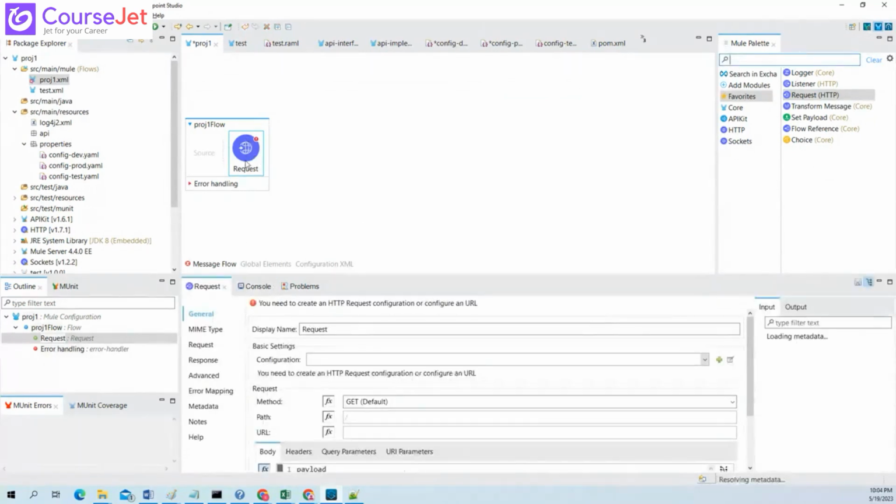Let's say you have a request connector and you are going to update some data using it, and this is inside your try block, which is using a transaction. Then you need to remember that the request connector doesn't support transactions. That means the data will not be rolled back. Clear?